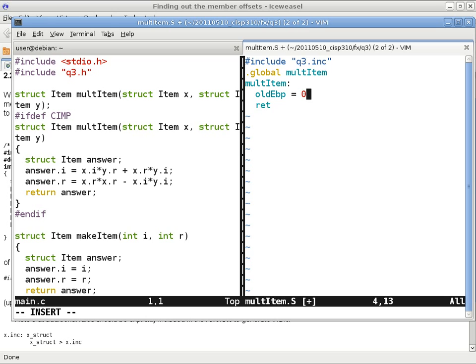So what is not so easy is how do we do pass by value in this case? So old EBP is 0, return address is old EBP plus 4, and now we have the first parameter. The beginning of the first parameter is easy to figure out because it is just return address plus 4. The plus 4 has to do with the size of the return address itself being 4 bytes long. So in this case, X is RET_ADDR plus 4. That's the easy part. Y is a little bit harder because where is Y relative to X?